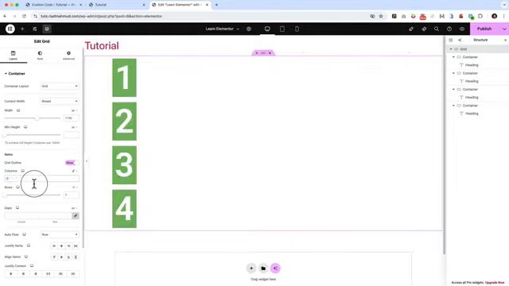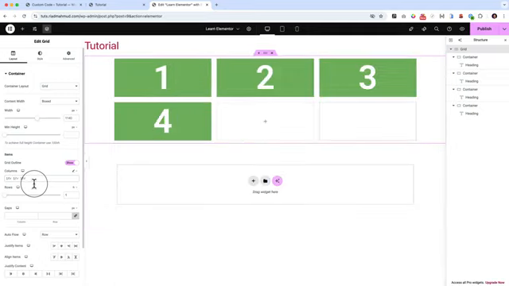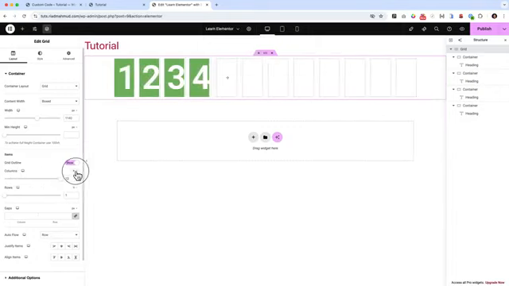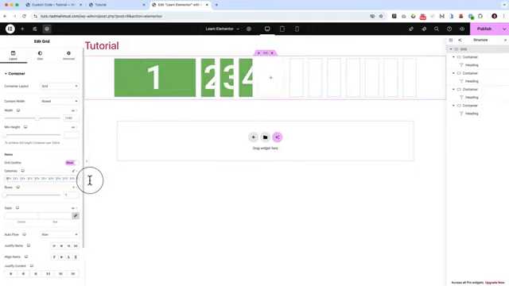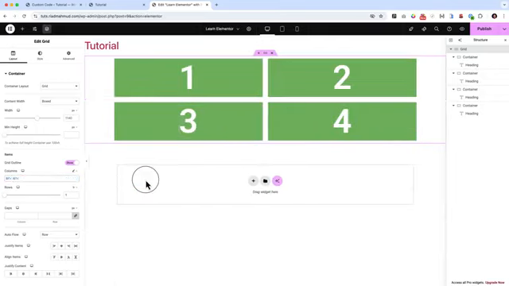If I add 1 FR, 1 FR, 1 FR, you can see here, and if I select this fraction here and drag it 12 times, you can see here it's 12 1 FR, right? I hope you understand. Let's make it 6 and remove all of them and make it 6 FR. So I hope you understand. This is very important. I have seen so many of you don't understand how the fraction works here.